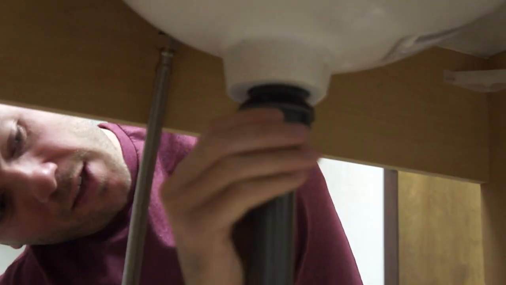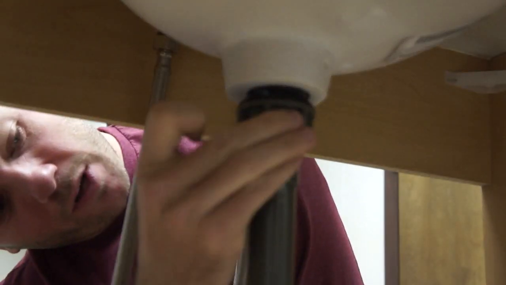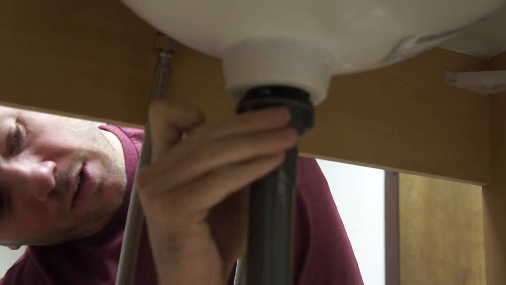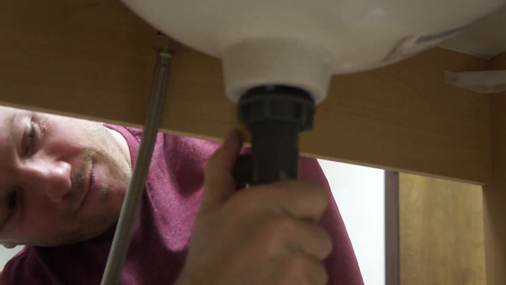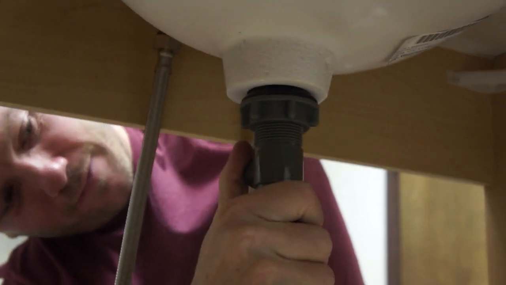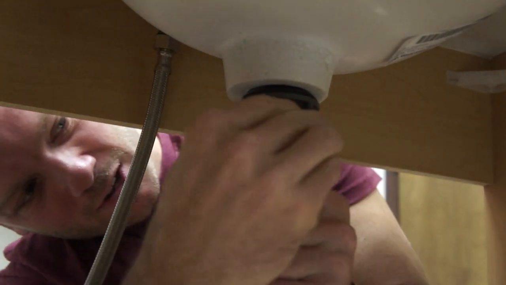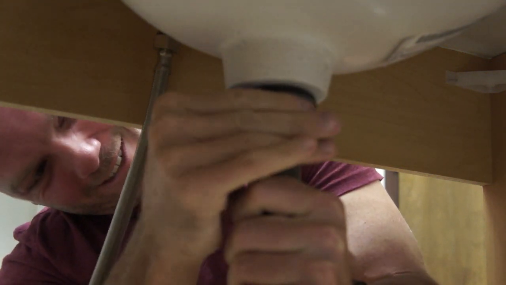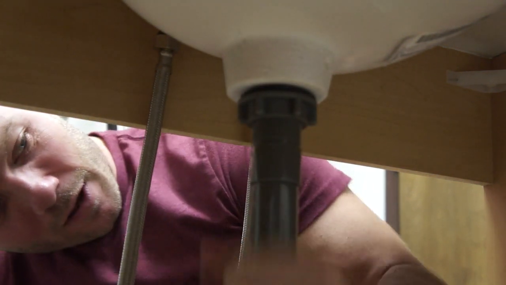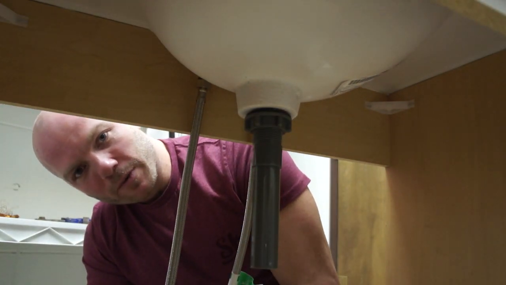You can usually do this with your hands. Once we get it up on there real tight and you've got everything just how you want it, you might tighten it a little bit with the pipe wrench to make sure that it's good and snug. All right, I've got it on there pretty good, now let's go ahead and put the drain stopper in.